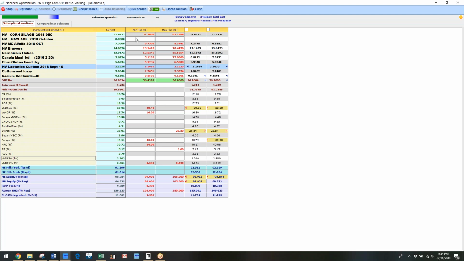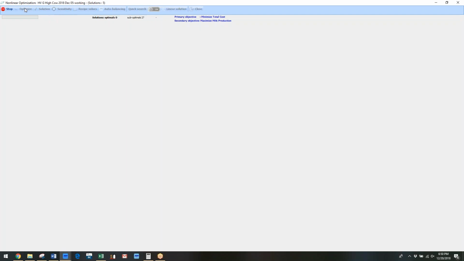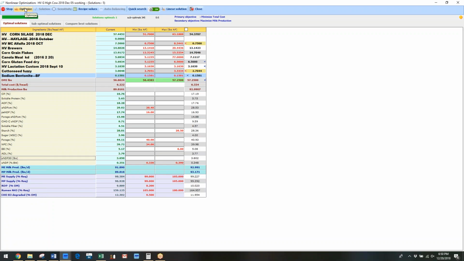So what I may end up doing is coming in with another product or bouncing up one of the ingredients, or I may be forced to say, if this animal is going to do that, can I allow it to take just a tad bit more intake and optimize? Again, I'm trying to get 3 to 4 more pounds of milk, and I'm actually allowing the system to take in a little more intake, so I may not be apples to apples at 56.8 and now I'm 57.25, so I've got another half pound of intake there.